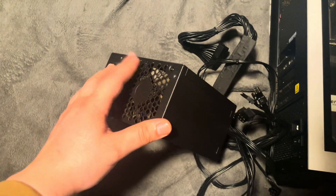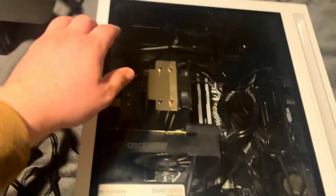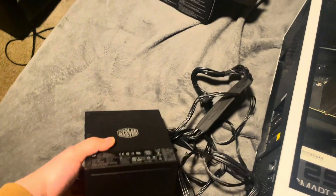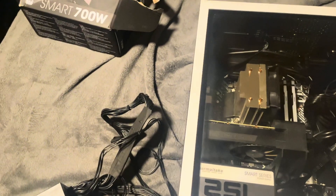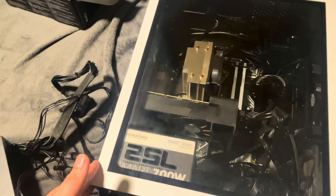We got a new power supply, so we had to get rid of this one. This power supply says 500 watts. With this type of specs, you would definitely need more than 500 watts to run all this. It is very possible that starting off you were able to turn it on and off for a good little while before you ran into the problem that made you click on this video.